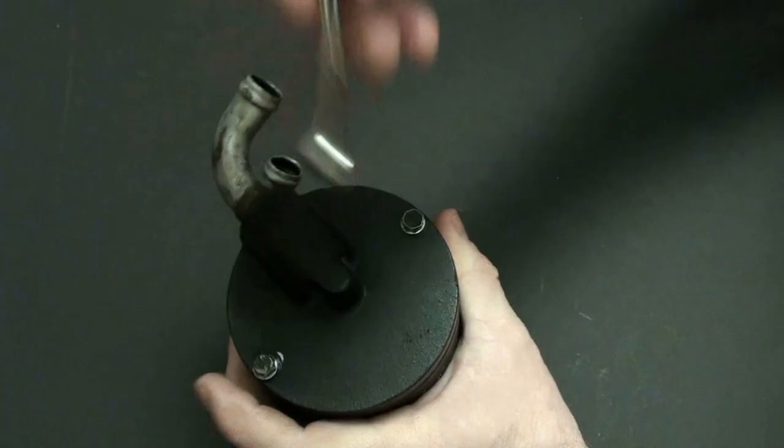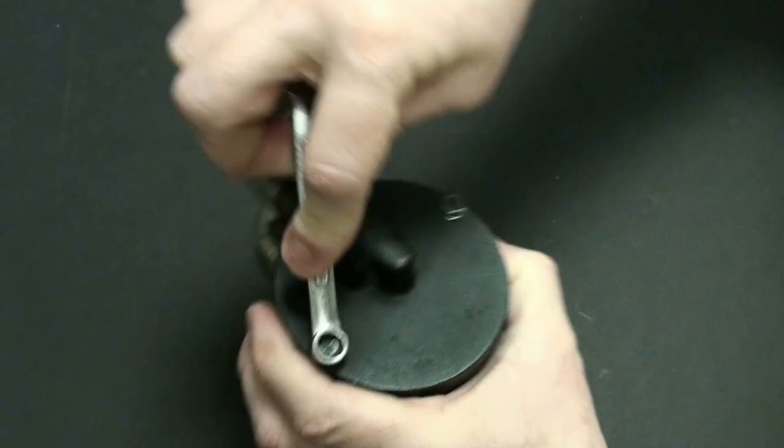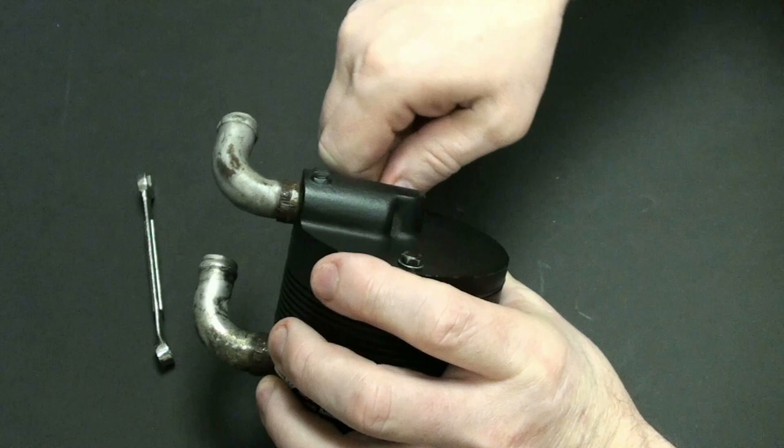Okay, so first off, we'll need our little wrenches here. We'll take our wrench and put it on there. And of course, I've already loosened these up, so we'll just go ahead and remove these. Now, while I'm doing this right here, let's talk about this thing.